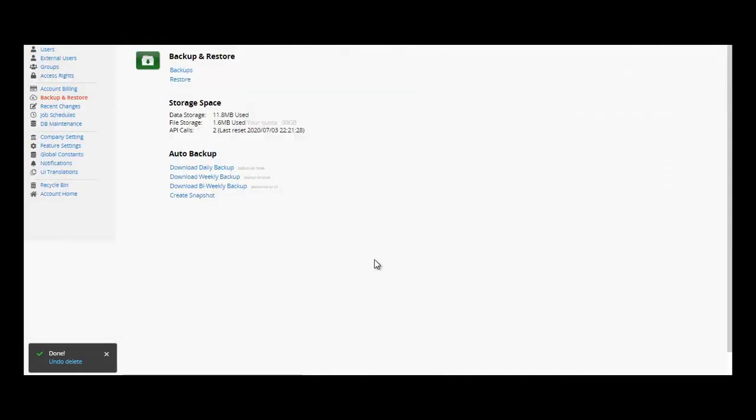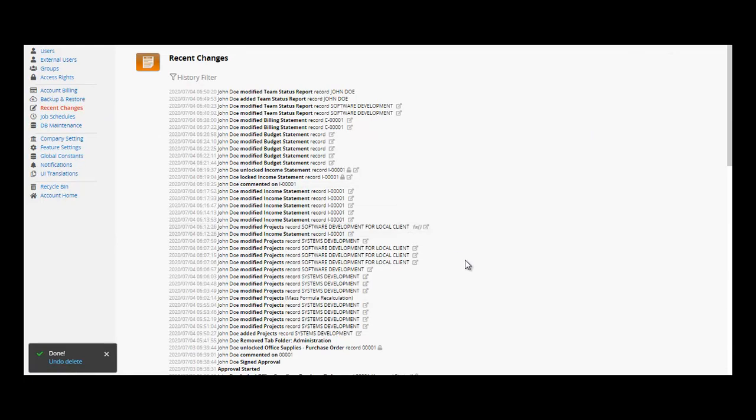Okay, it is important for every system that it has an automatic backup and restore. So for every emergencies or calamities that could happen, hope not, you have an automatic daily download, weekly download, and monthly. So you can find that here on your account settings. Also, you can go back to the recent changes that you have made in your system if you want to do security or audit, data monitoring. This is where you go.